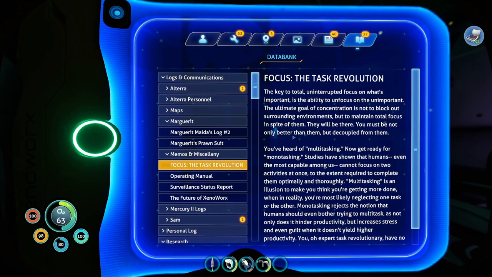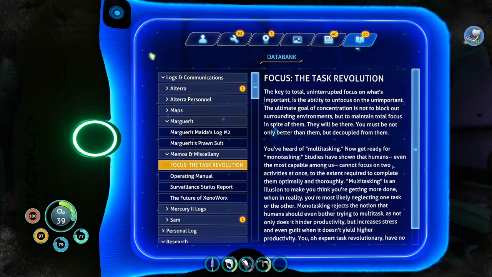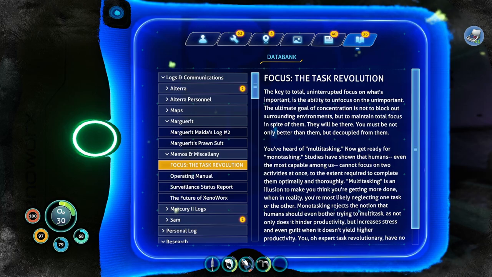The key of focus, the task revolution. Key is total focus on what's important, ability to unfocus on the unimportant. The ultimate goal of concentration is not to block out surrounding environments, but to maintain total focus in spite of them. They will be there, but you must not only be better, but decouple from them. You heard of multitasking, now get ready for monotasking. Studies have shown that humans, even the most capable ones, cannot focus on two activities at once to the extent required to complete them utterly and thoroughly. Multitasking is an illusion to make you think that you're really getting more done, when in reality you're most likely neglecting one of the tasks or the other.